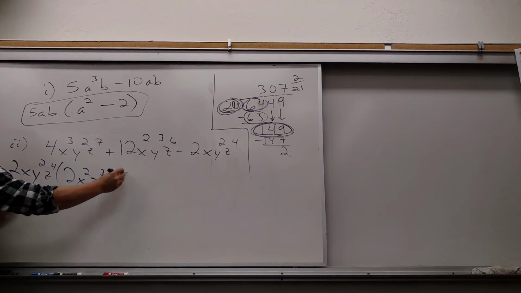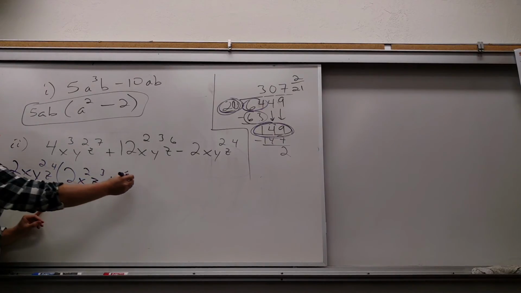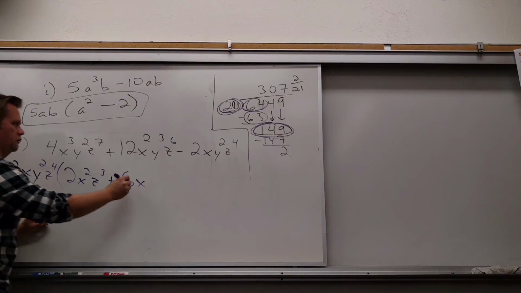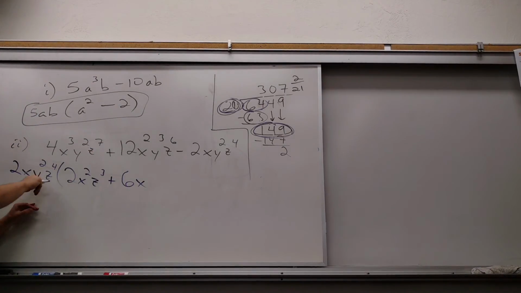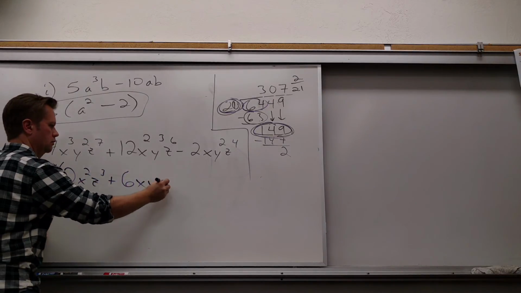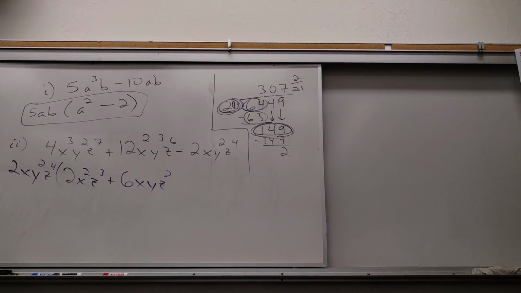12 divided by 2. I had 2 x's, I took 1. I want to hear more voices. I had 3 y's, I took 2. 1 y left. I had 6 z's, I took 4. 2 z's left. What's up? You know what happened? Did he end up with more than he had to begin with? I said 7 for some reason. Oh, because my z's look like a 7 thing.